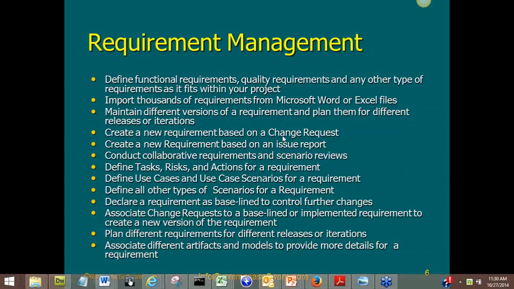We have requirements, we're almost finishing the code and the design, and the customer changes their mind. Then we go and create a change request, and we apply that change request. Then the change request is changing the requirement and is creating version 2 of that requirement. Now, the big question is, are we going to be able to stop everything we've done in version 1 and move to version 2? Or we have only 2 weeks left or 1 week left for the release, in which case we cannot do that.